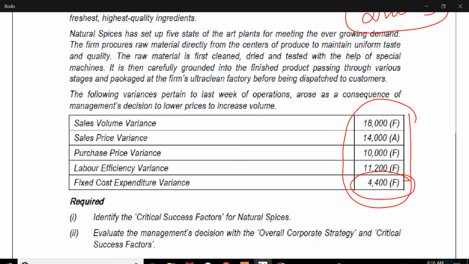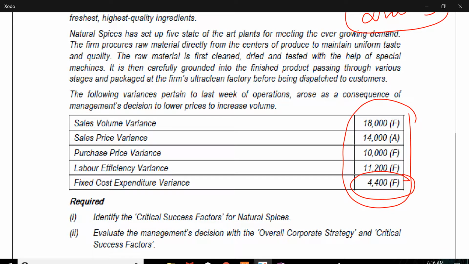product at a price which is lower than my competitors, of somewhat manageable quality, not the best quality. I'll give it to you only at a manageable quality, not the best quality. So I give you a product which is of a manageable quality. Why do I give it of a manageable quality? Because I'm a cost leader. So when Jio entered the market, it entered as a cost leader.